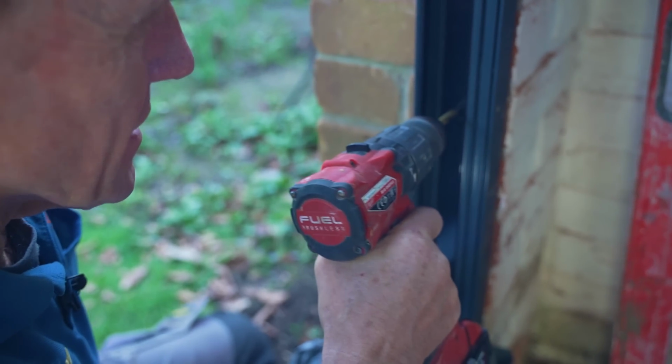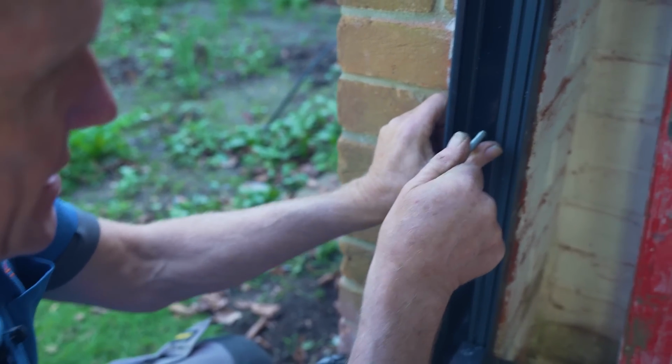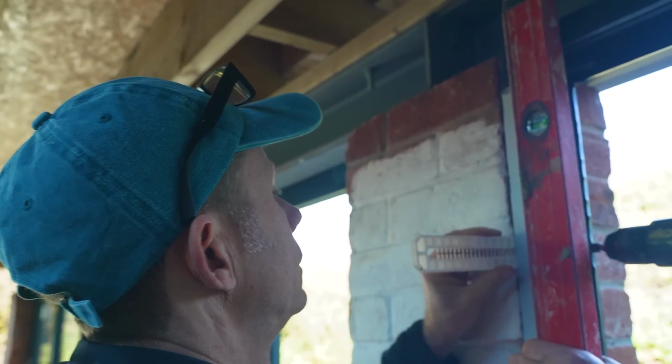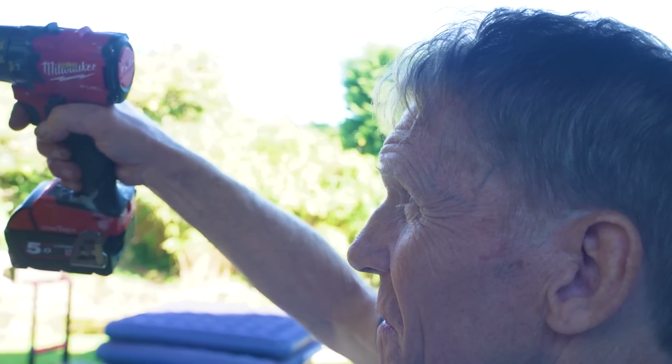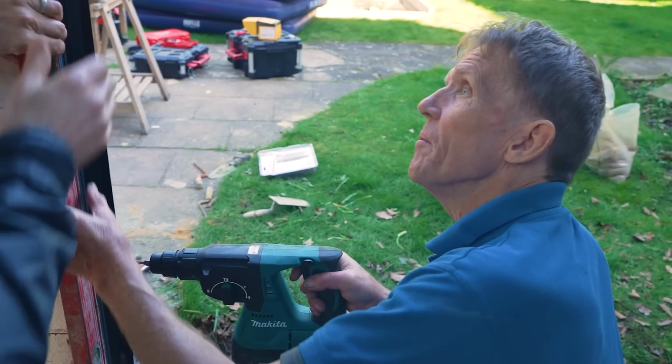I'm only doing the pilots. Let's just check that. That's fine. Oh, we haven't got any horseshoe ones, have we? Oh, you want those ones? That's as far as it goes, mate. I'm going to believe the bubble we want.